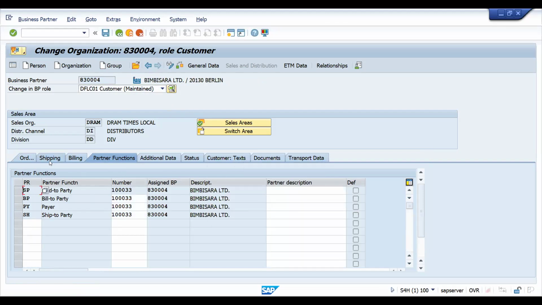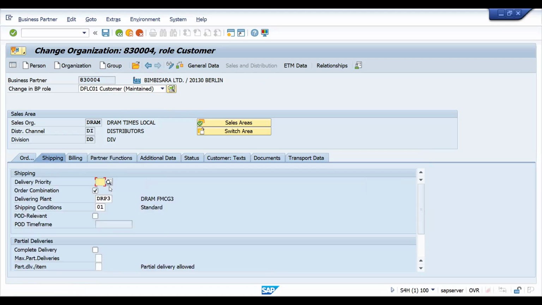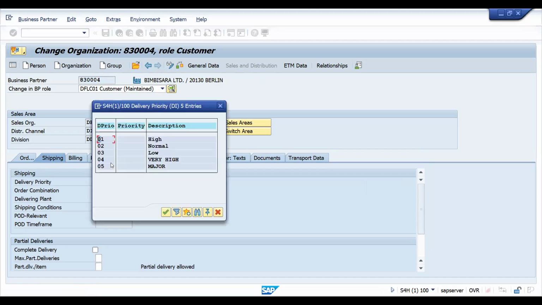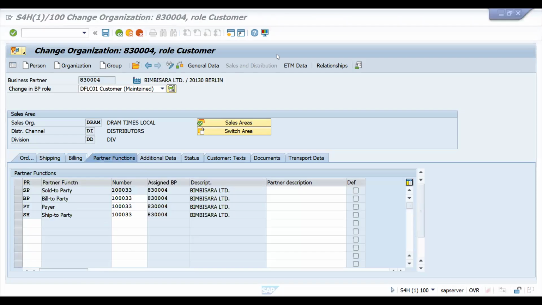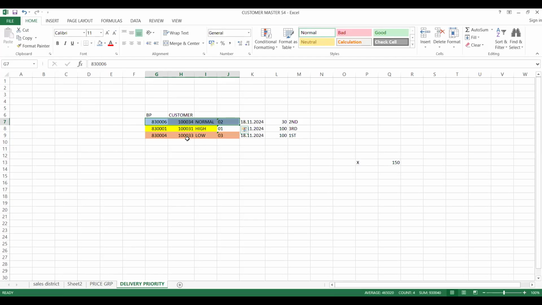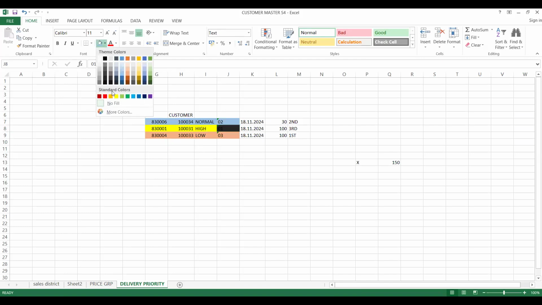For 33, I'll make this shipping as low. Let me try to make a comparison, whether our data is correct or not. For 33 low, and this one is high, and this one.